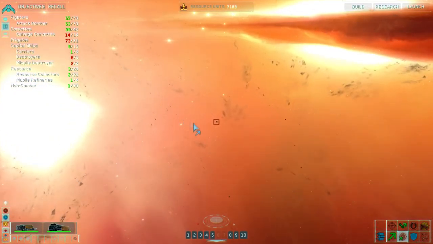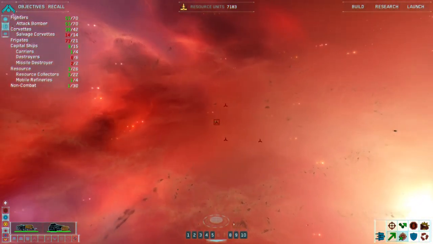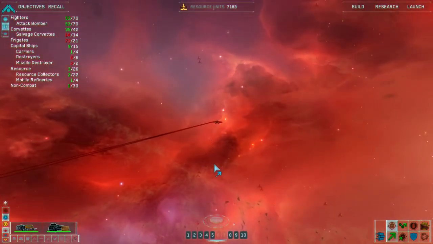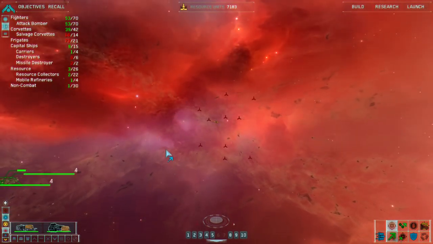Alright, what do we have here? We have a mine there, Corvette, so that's a pretty good indication that there's mines here. And what do you know? There's mines here. Lock all weapons on target. Just, can they target the mines, or what are they going to do?